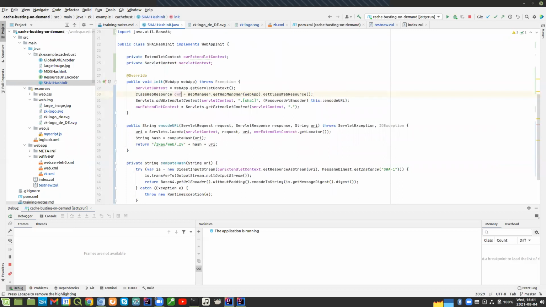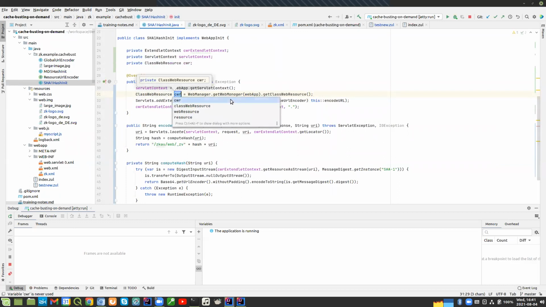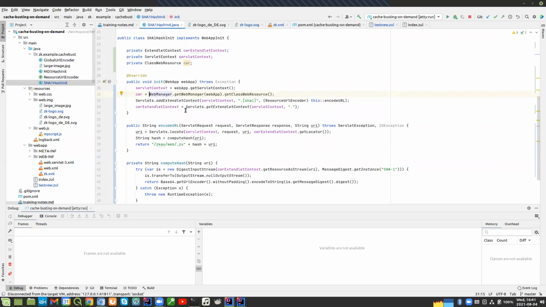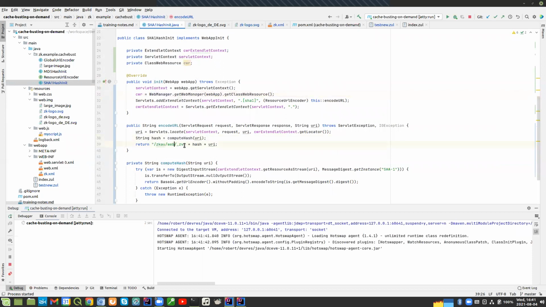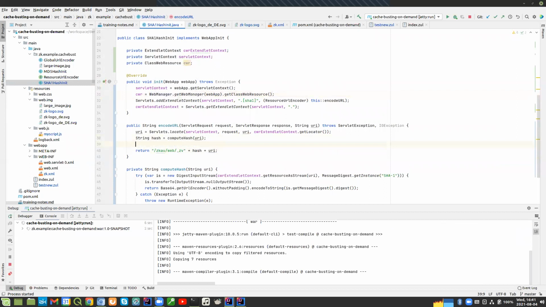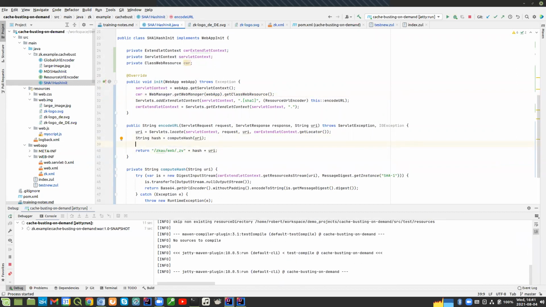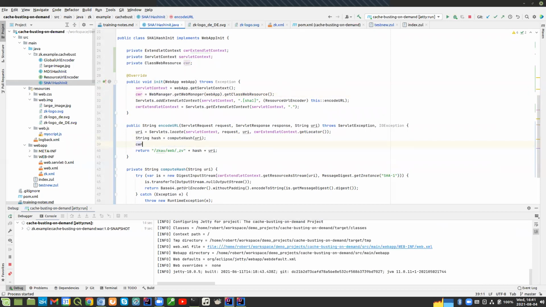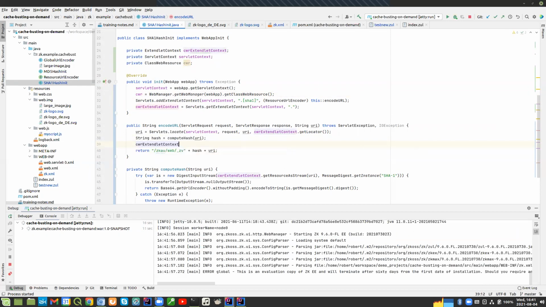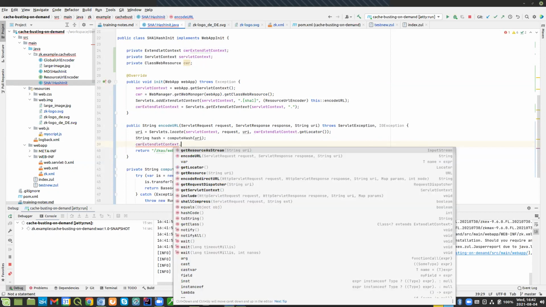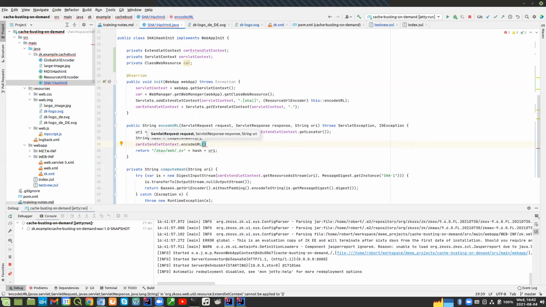And we also make this a field. Okay, then we need to restart, and now we can use it in our encodeURL function to get rid of this. So what we do is we call the original encoding mechanism of the original extended context. So we say CWR extended context dot encodeURL. So we just do what ZK would do by default. So it's no additional overhead. It's just something we reuse.